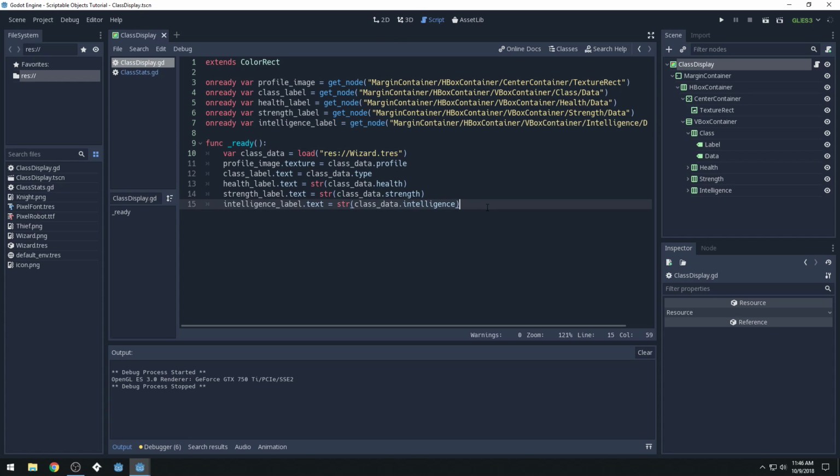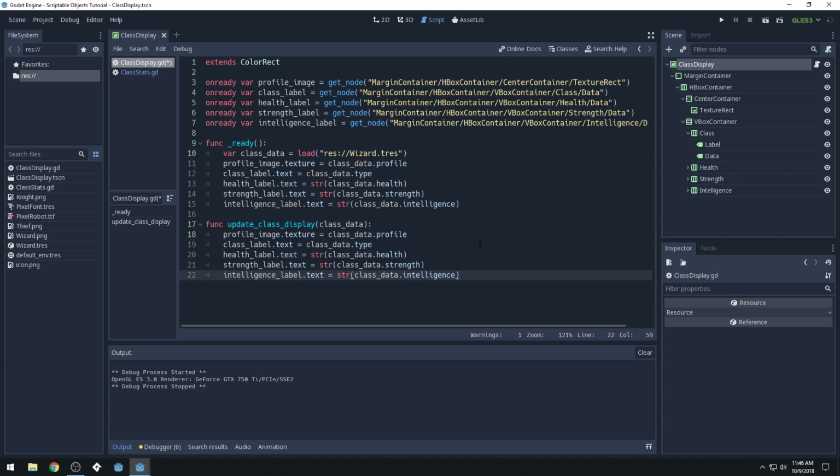So now that we've set this up, let's create a function here called update class display. And this will take a new scriptable object that we're going to just call class data, like this. And then we're just going to do all of the same stuff that we did there.